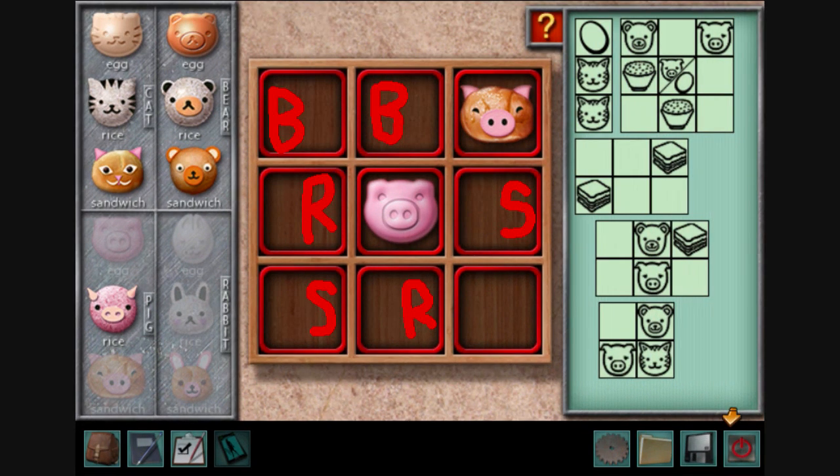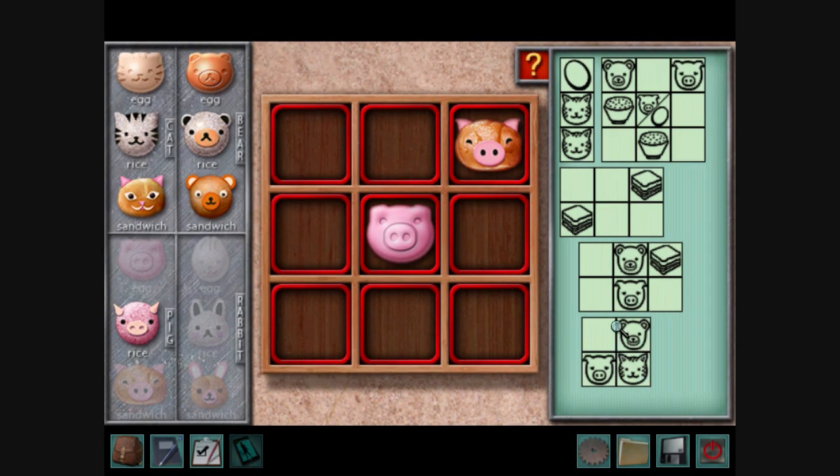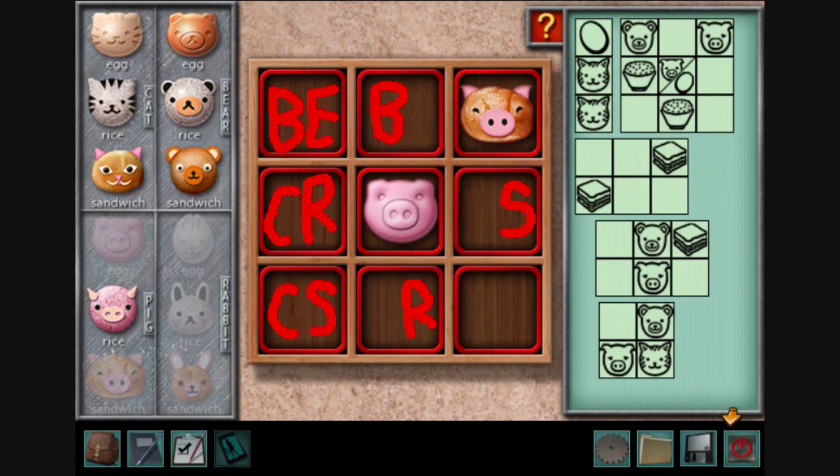Okay, so it looks like we're about halfway done with the puzzle now. There are still two pieces that we haven't filled on the board yet. Namely this piece and this piece. So this is egg, cat, and cat. Can't be here because this is an egg. Can't be here because this isn't a cat. So it must be over here. Egg, cat, and cat. Let's put that in my notes. And all of a sudden, we're almost done with the puzzle.